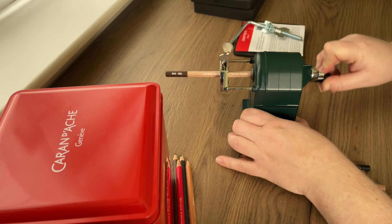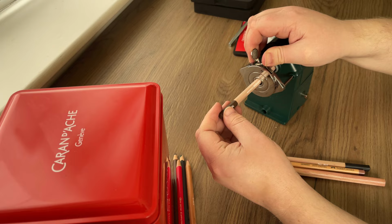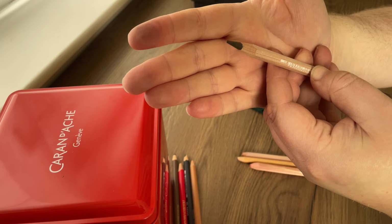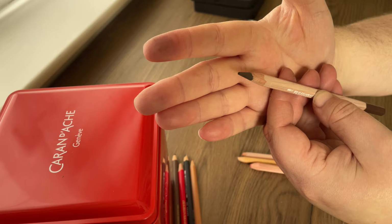And as you can see, it's pulling the pencil closer in, because it's such a strange angle, but look at that. Just with a few turns, it has corrected all of that, and it has got to a point which a lot of people say you can't get with the Caran d'Ache pastel pencils because they're too soft, but actually they're not.